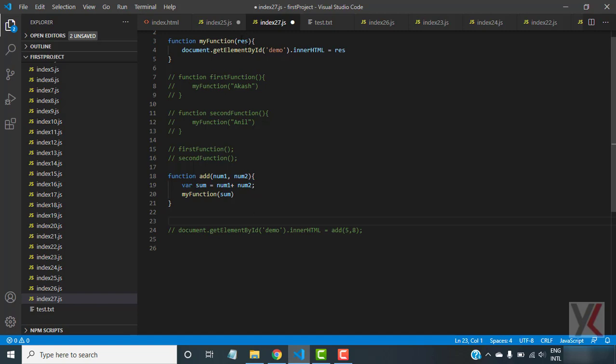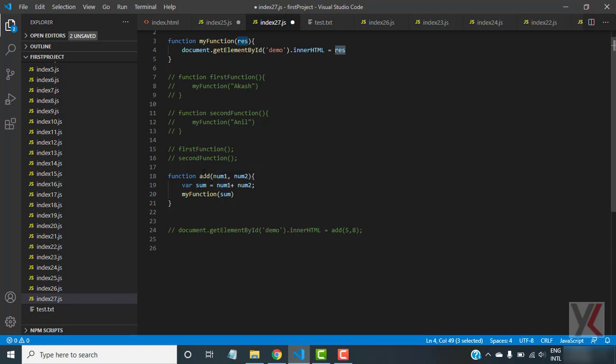One argument is passed, so it is necessary to pass one argument when we are calling this function. It will execute this line of code, targeting this demo id and outputting the sum. Res means the sum over here, and the sum is the result of these two numbers.